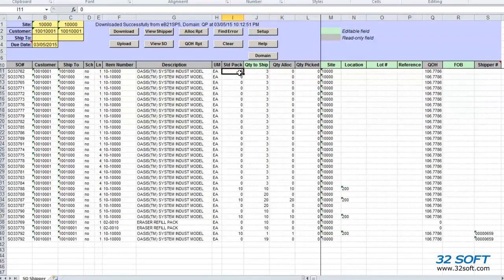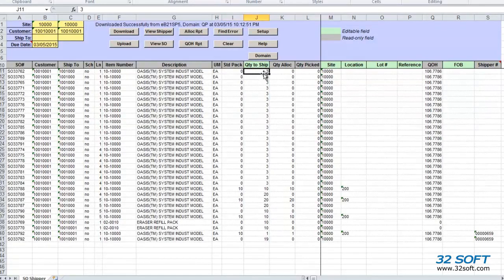The standard pack column will show the recommended order multiple for the item. This value will be automatically populated depending on whether it is a scheduled or discrete order. It will be populated from the Order Multiple field in Item Master if a discrete order, or from the Standard Pack Quantity field if a scheduled order.